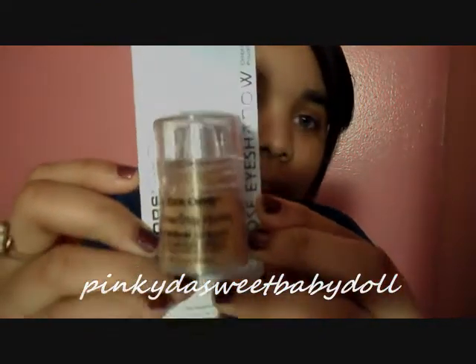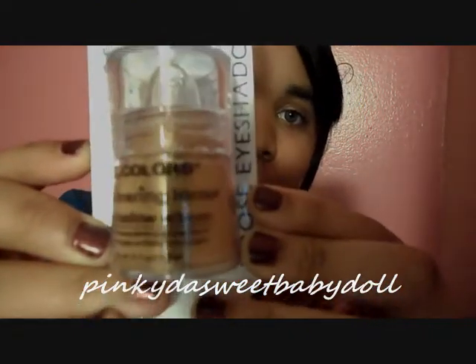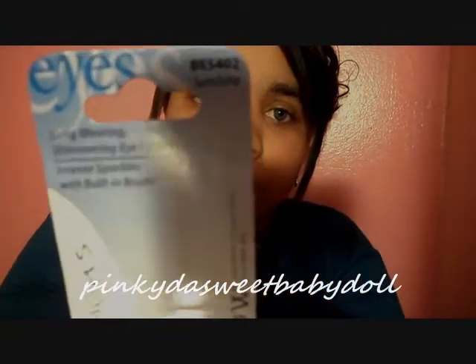Alright, so I went to the Dollar Tree to pick up a few things — more things for the house rather than makeup, but I did come out buying makeup. There's this shimmering loose eyeshadow that looks like this; it's very pretty. This one is in Sunshine — my camera didn't pick it up, but it's a very pretty gold. I already had this one in Lollipop and this one in Radiant. They come from LA Colors and they're $1.